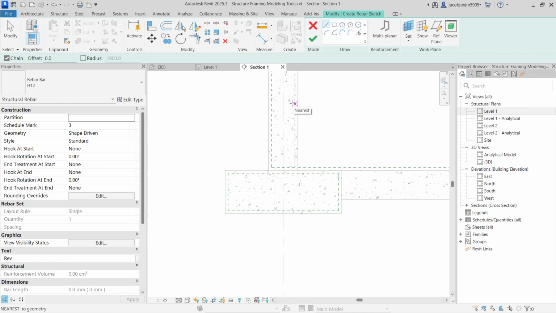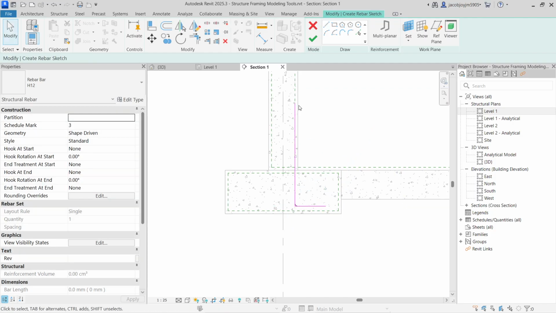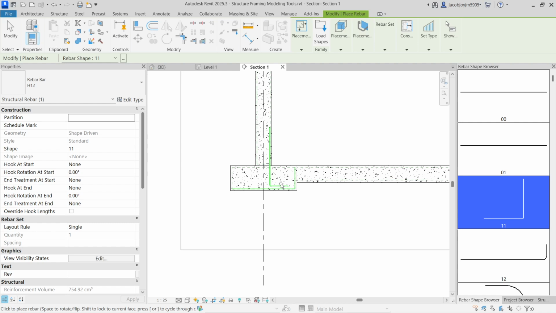Now you can draw the line. If this line matches any of the shapes, Revit will automatically align it to the existing shape. For example, now it is an L shape. Once I finish, this is not showing something new. It is matching with rebar shape 11.